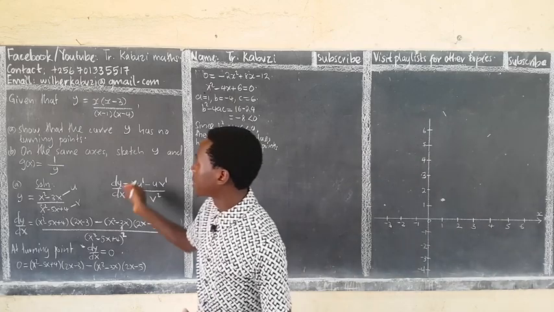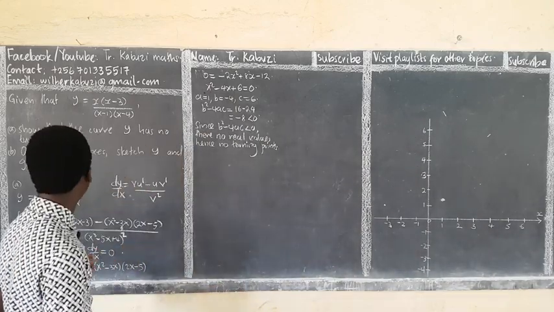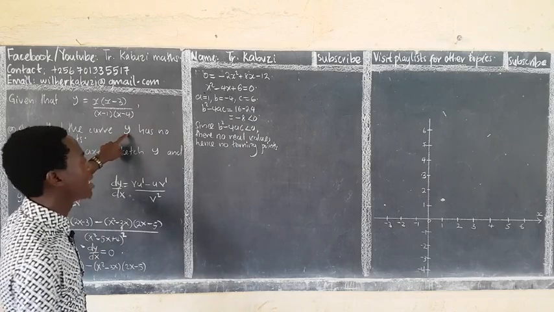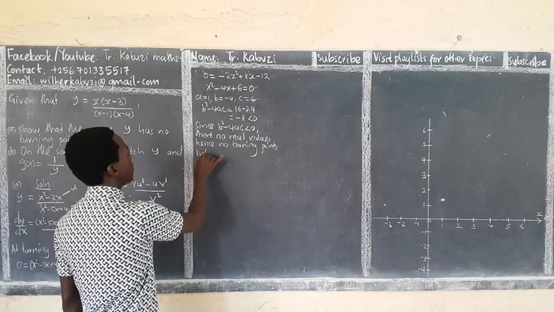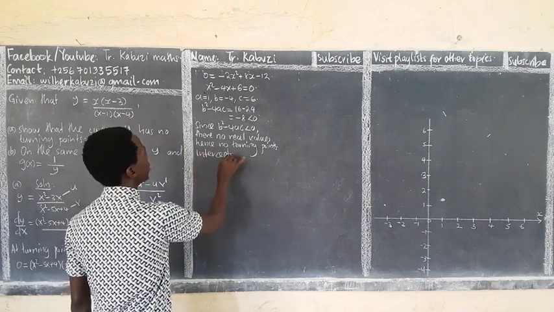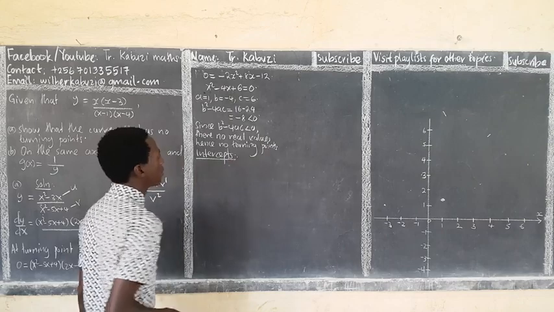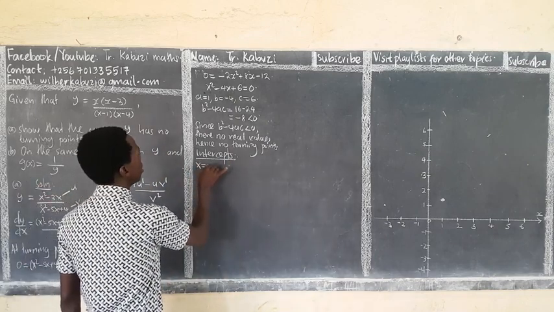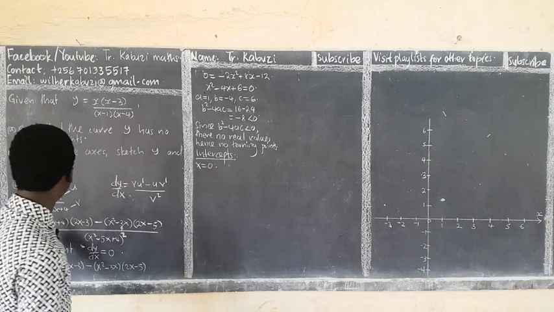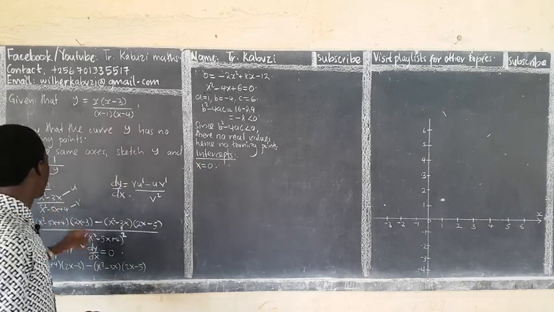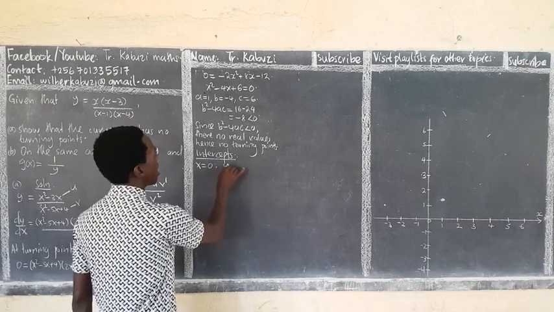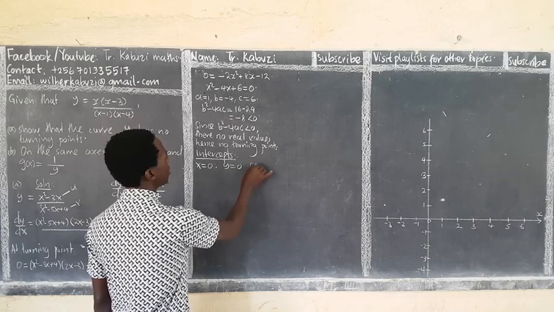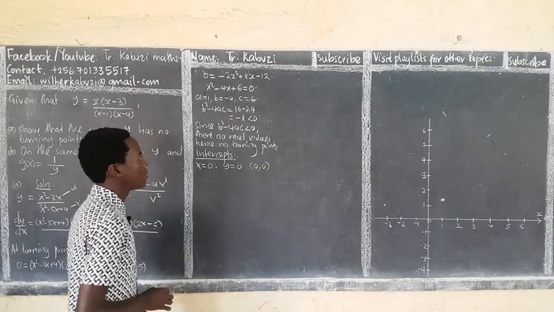So now, sketch the curve. To sketch the curve, of course, we are going to start by sketching this. To sketch this, we need first of all intercepts. So I come here and I say my intercepts. Of course, the question won't tell you to get them, but you need to get them. Then you say, when x is 0, what is the value of y? When you put 0 here, you have 0 up, and down you have 4. So our y is going to be 0. So the intercept we are getting is 0, 0.